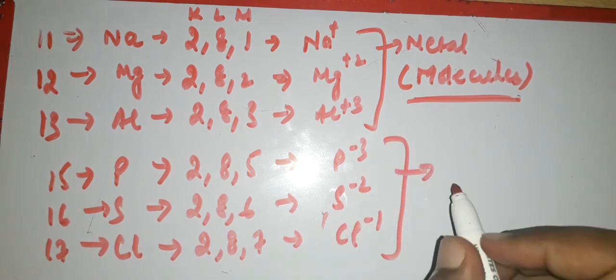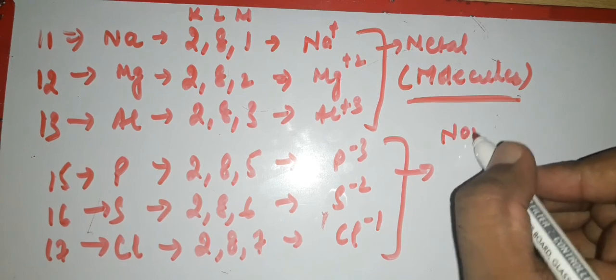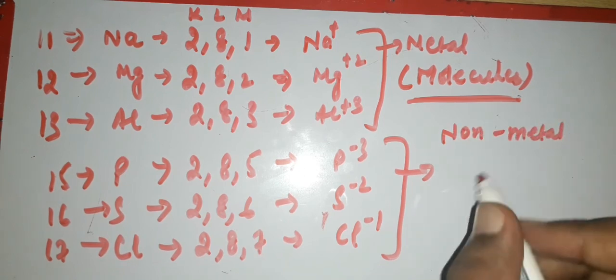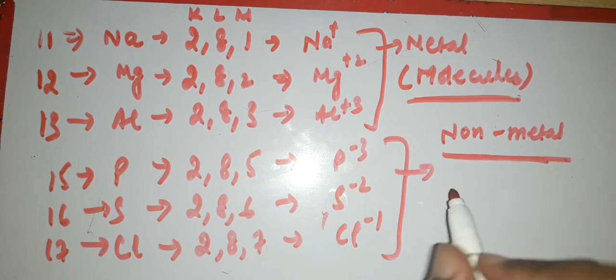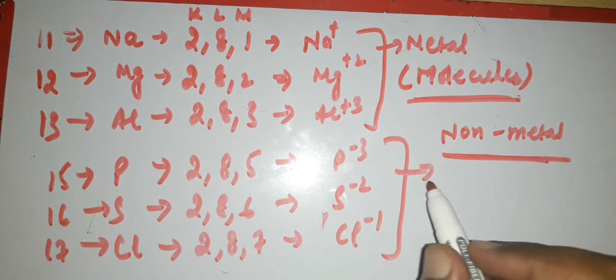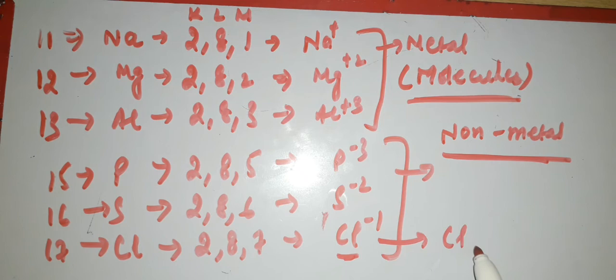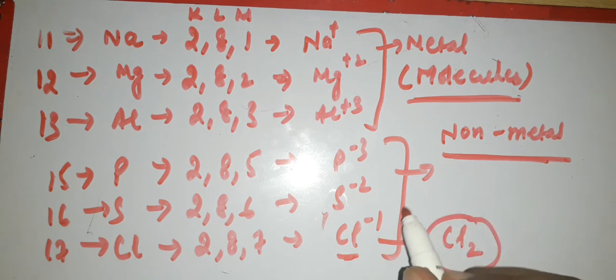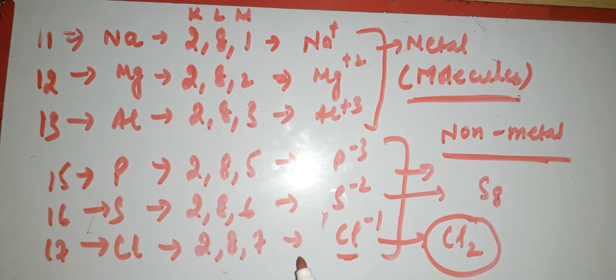So these elements which have negative charges are non-metallic in nature, that is, non-metals, and substances which are non-metals are generally incapable of exhibiting all properties alone. They need some combination, right? For example, chlorine needs at least a combination of two atoms to exhibit all its properties. So alone chlorine is not a molecule, but when it is combined with another chlorine, it becomes a molecule. Similarly, sulfur needs a combination of 8 atoms to become a molecule. So this is how we can understand that molecules are substances which are combined in a fixed ratio and which are able to exhibit all of their properties.